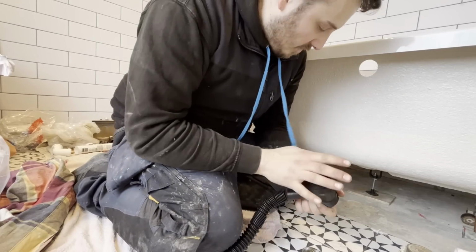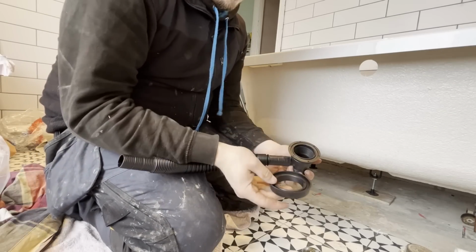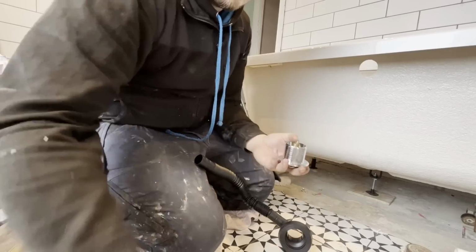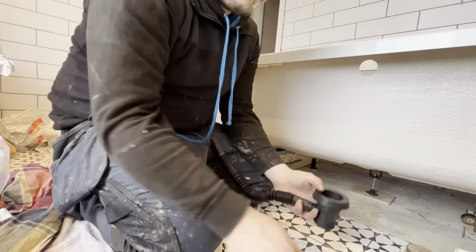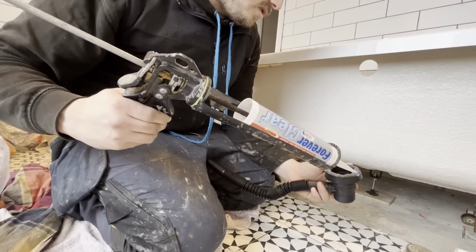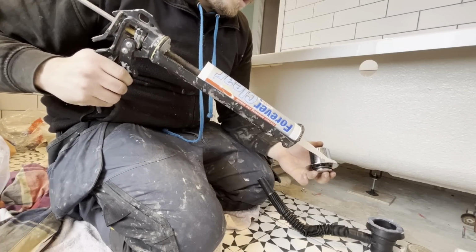Right, so making the basin waste up now, and like I said, I'd have liked to have got the McAlpine one, I prefer the McAlpine ones, but they didn't have any in stock, so I got this standard one. So it comes with your waste at the bottom, this big washer here, which goes on there. And then you've got your push button itself, which comes with the usual washer, but as you know, we don't use that. So what I'm going to do is put a big blodge of silicone on the bottom of here. It's a fairly decent washer there, to be fair, so you may get away with not using silicone, but I'd rather have some on than not have some on and have a leak. And then your waste, same as we do with basin waste, big blob of silicone in there.